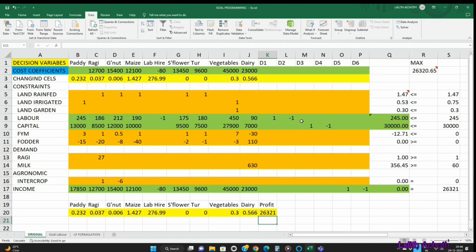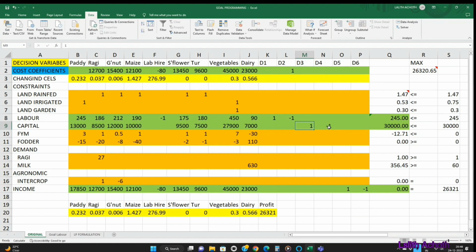Then we've created these slack variables. Now this slack variable, we want it less than 245. So now you have 2 slack variables. You want this labor to be less than 245. This captures underachievement. This captures overachievement. You want a value for this and you don't want this, and therefore you minimize this. That's the logic. Similarly for working capital, right now you've got 30,000.